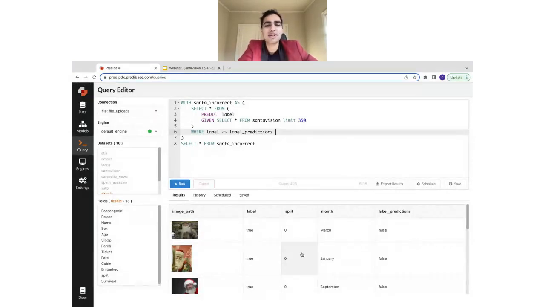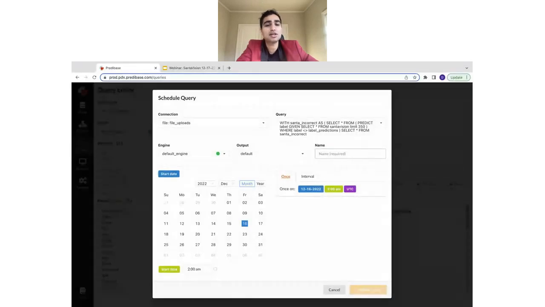And I think the final thing to call out with PQL is once you're happy with your predictions and you want to operationalize them, you can schedule queries to run every minute, hour, or day. What that will do is pull from an upstream data source, run your predictive pipelines, and then write back down out to a downstream data source as well. And so it's an entire way for you to have your batch machine learning pipeline set up in one.